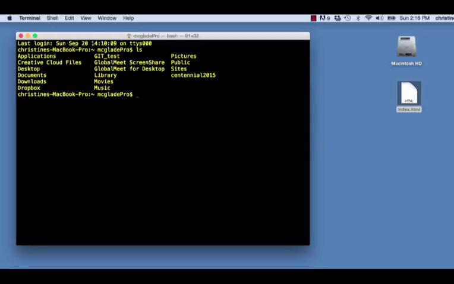So in order to look into desktop, we need to change directory. The way you do that in the command prompt or in the command line is cd for change directory, space, and now we have to type the name of the directory that we want to go into.